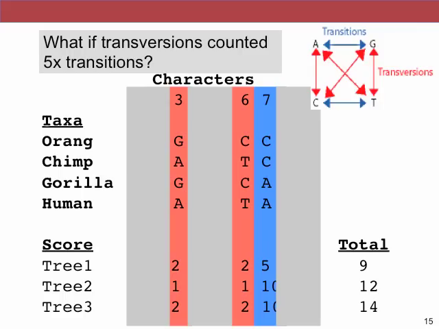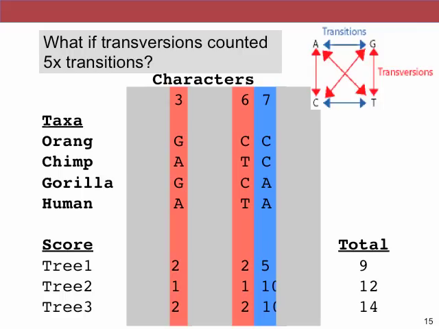All right, good. So most people got it correct. The answer is A. And if we go back, remember when we counted it as 3 times as many, basically tree 1 was now the winning tree. And we've converted from tree 2 being the winning tree to tree 1. If we now make the scores be 5 times instead of 3 times, this would be a 5, and these would both be 10. And tree 1 now is even more excellent than the other 2 trees.